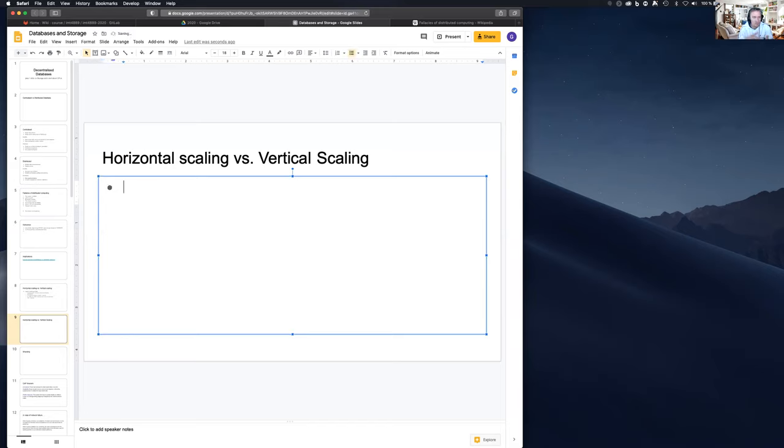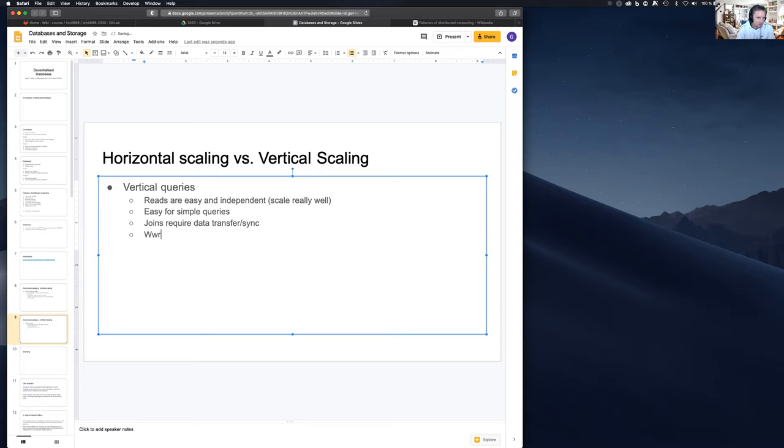Okay, so now let's think about vertical and horizontal, but in the context of how easy it is to manage that. What are the advantages and disadvantages of one over the other? We talked a little bit about the vertical ones: if I split attributes into two tables and I'm running a query and I need a join, then I need to transfer data. So for vertical, queries are easy for simple queries. Joins require data transfer or sync, and the reads are easy and independent, so it scales really well.